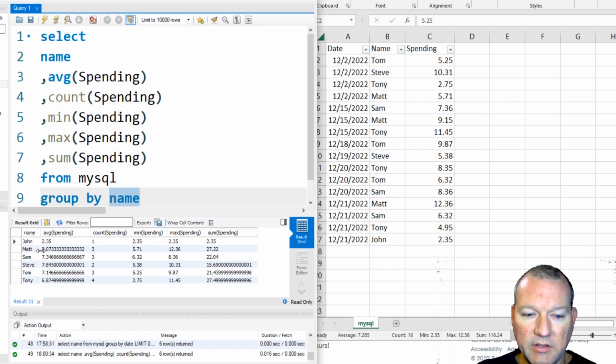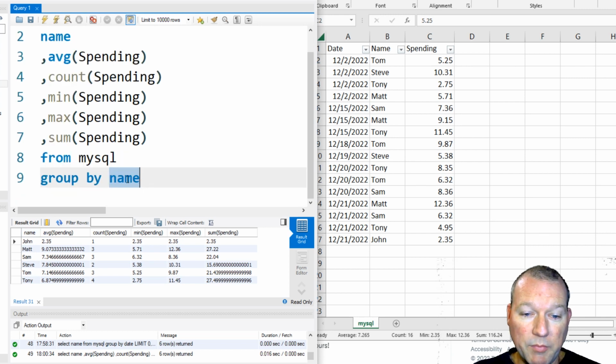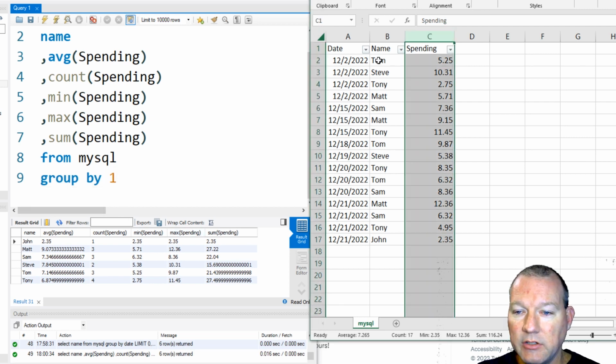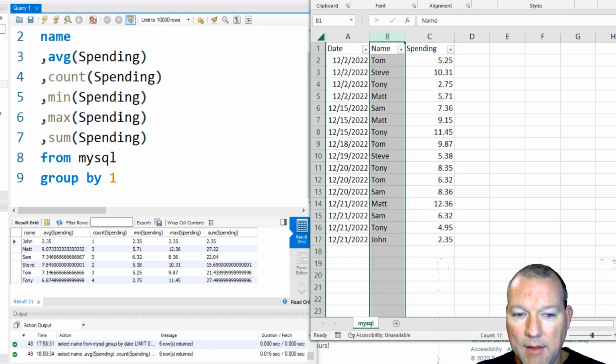My first column is name, and I'm grouping by name, my first column. So I can actually number this and reference it as 1, 2, 3, 4, 5, 6. Columns 2, 3, 4, 5, and 6 are all aggregate columns. They are doing some sort of calculation in reference to the name column.